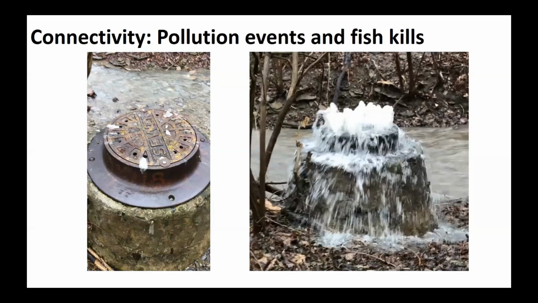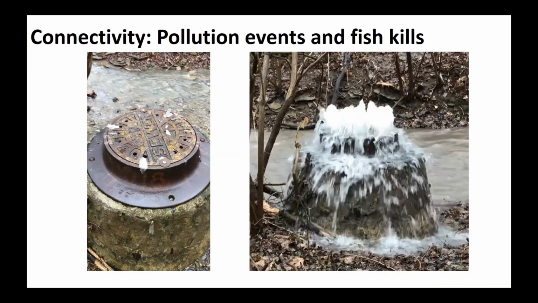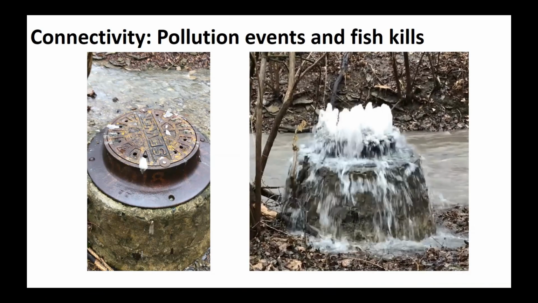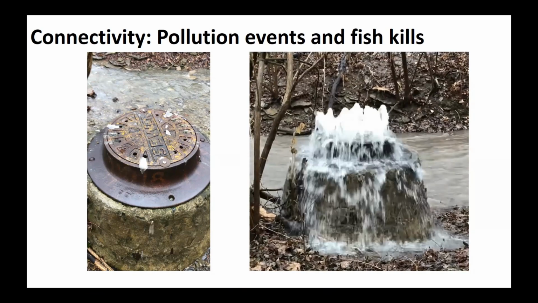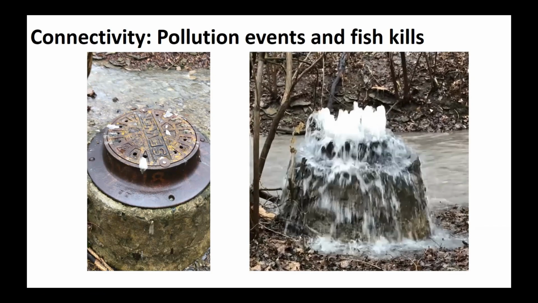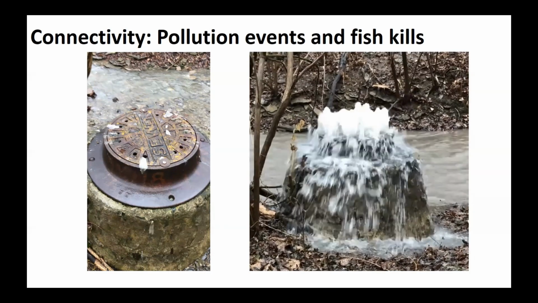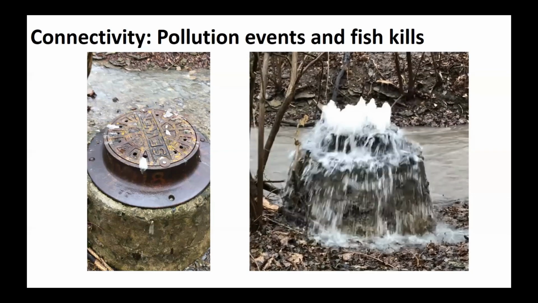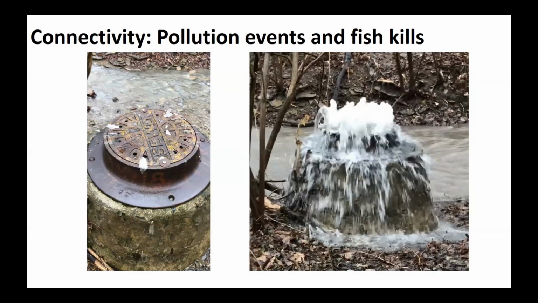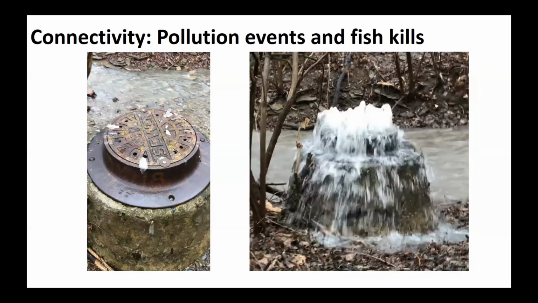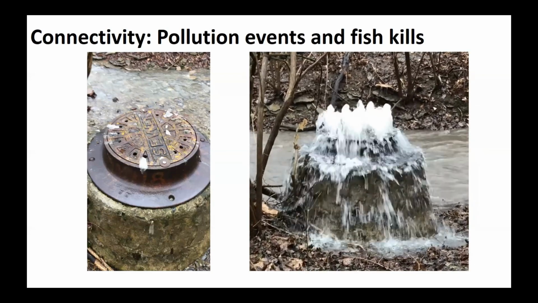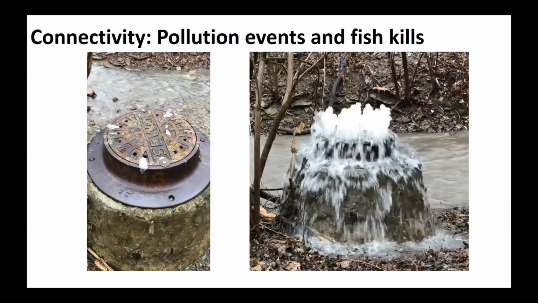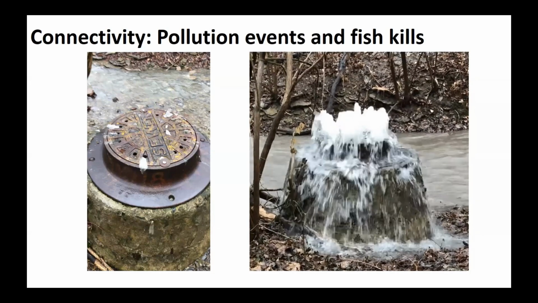One other element that we think about, and some of our initial motivations in thinking about urban streams, is that there should be lots of pollution events that are occurring in urban systems. And in our stream, we thought, well, under high flow events we expect to see pollution coming. And certainly pollution is entering the stream. This is a sanitary sewer during a storm event that you're seeing pouring mixed water, sanitary and stormwater, back into the stream.